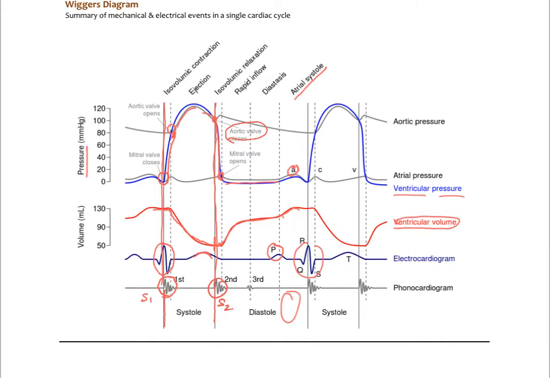The only other curve I didn't talk about was the aortic pressure. Notice the aortic pressure, of course, is going to increase as the blood is ejected. So the lowest pressure here is going to be around 80 millimeters of mercury. That's normal diastolic pressure. And then we get ejection above that, and that's going to peak out at your systolic pressure, in this case 120. So that would be a normal kind of pressure curve.